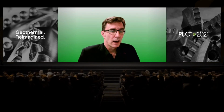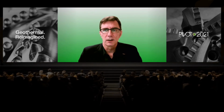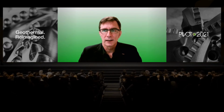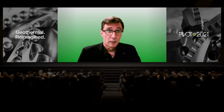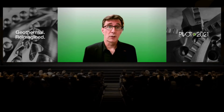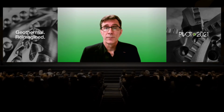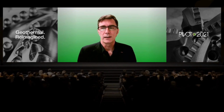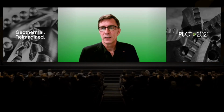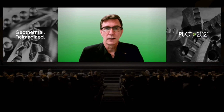At the same time, when you're talking about the mapping and such, there are very good maps out there on a regional and larger scale, national scale. But there's a lot of people coming into geothermal now, as exemplified by this conference. A lot of the interest focused on the engineering side that may not appreciate the uncertainties and the subjectivities on the earth science side. And that's one of those things that concerns me.